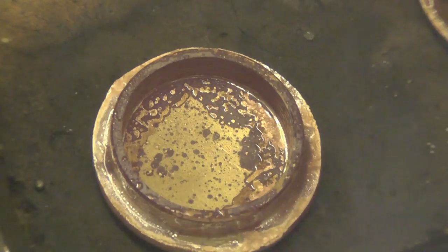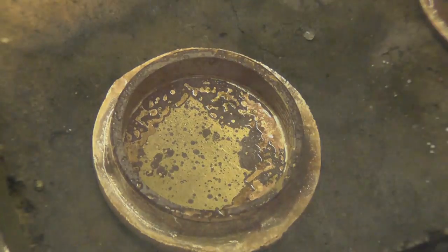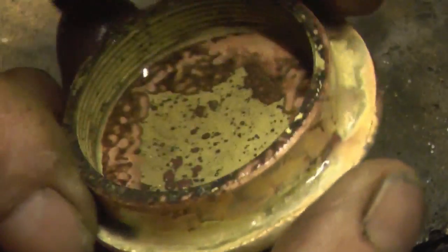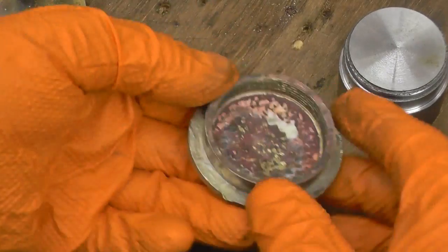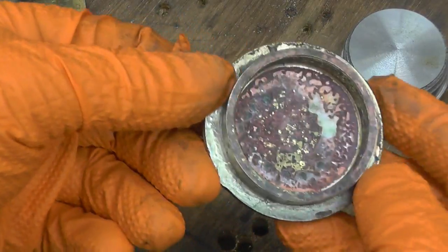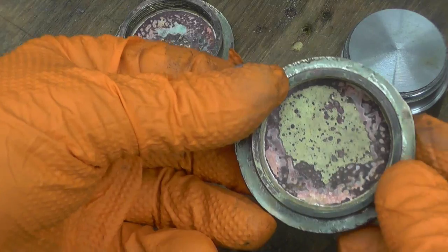Bloody freezing in here as well. You can see the solder has gone all the way through, right on the inside. Actually had to break the ice on top of the water bucket there to get it quenched. I'm quite pleased with this — very pleased. They've soldered very nicely. You can see the solder has gone all the way through, you've got the fine fillet of solder on the inside — 100% penetration. Very pleased indeed.